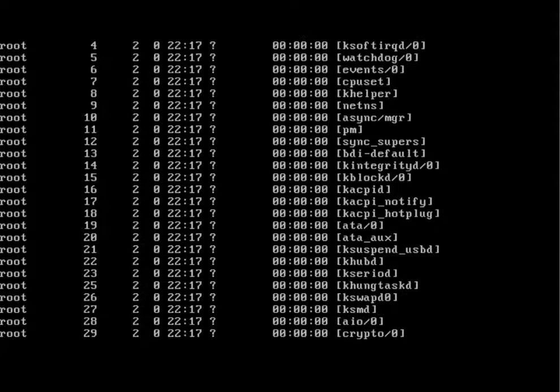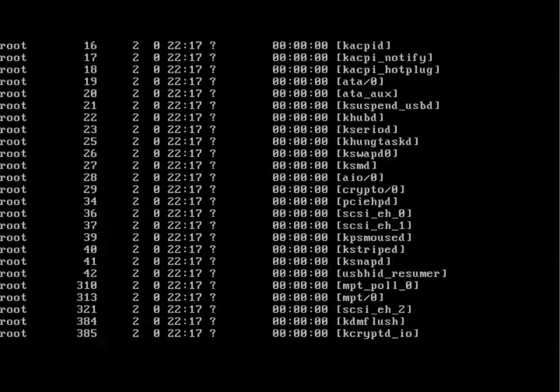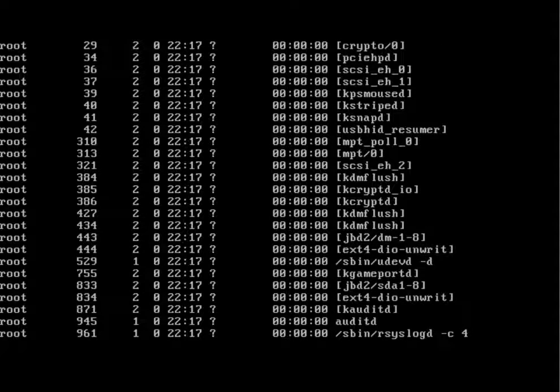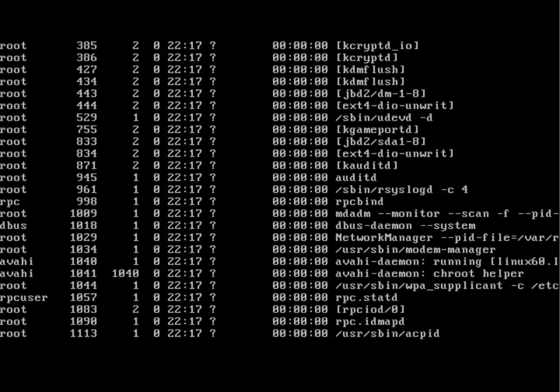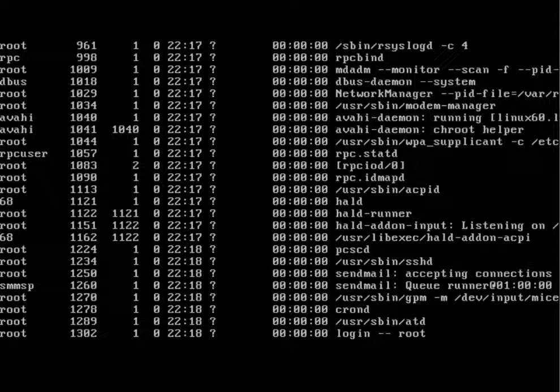Hitting shift page down, I can see that every single one of those different processes is a child process of the kernel. Page down, we can see some more. Here are a couple that are actually child processes of the init process. Paging through, we can see all the network management processes.